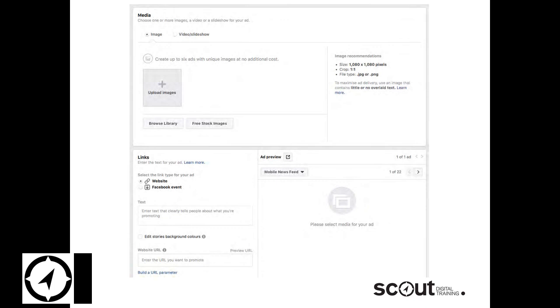So just another screenshot of when you're creating an ad, what that looks like. The nice thing about Facebook ads, and what I like about digital really, is the ability to test quickly to figure out what's working and what doesn't. And sometimes, what works or what's successful may surprise you. I have had that happen a lot during my Facebook ads career. And that's just based on what users engage with or what they resonate with.